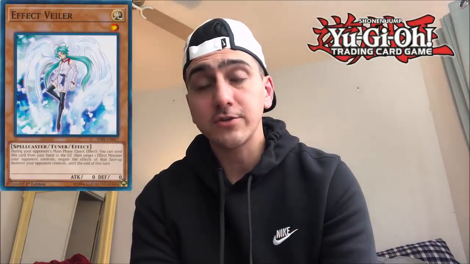But Veiler, it's amazing. Manav has been playing multiple Veilers in his Sky Striker list. If you saw his last two regional tops, he got second place at San Jose, first place at Seattle in the last two weekends. And he was talking about how effective Veiler is. It's good against pretty much everything. It can hit Altergeist, which is insane. Most people never see that coming.